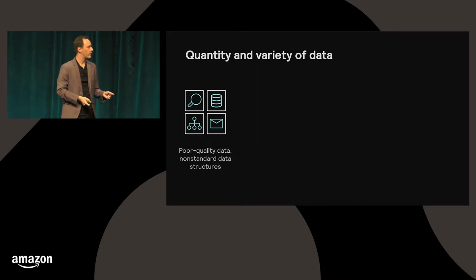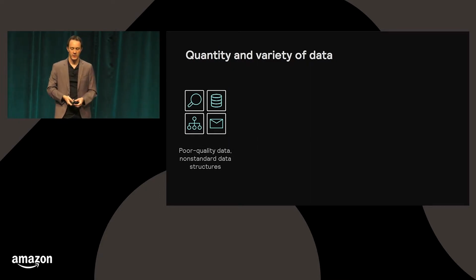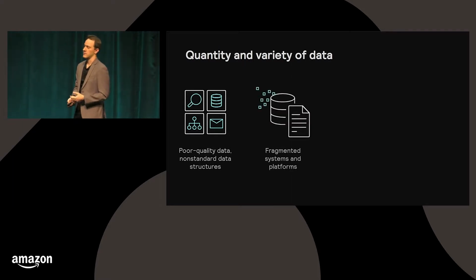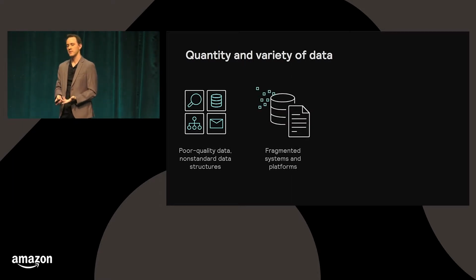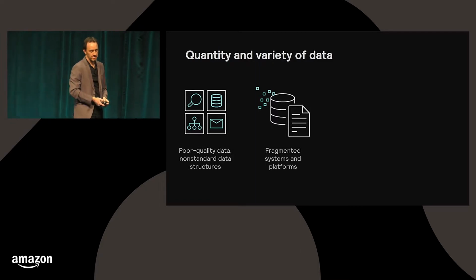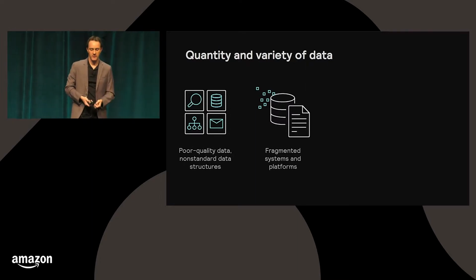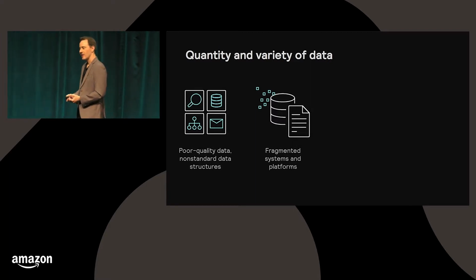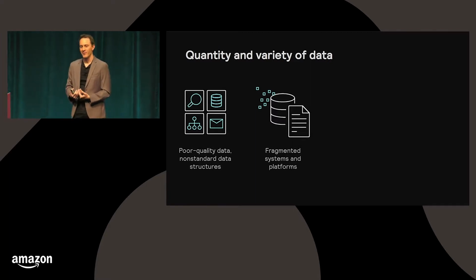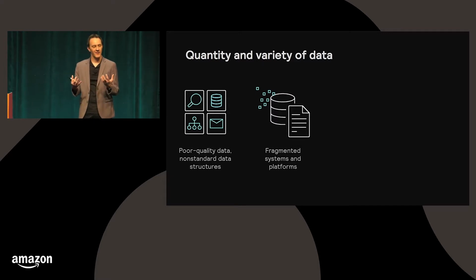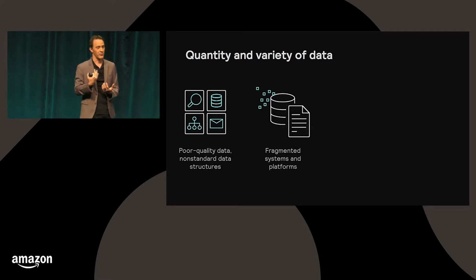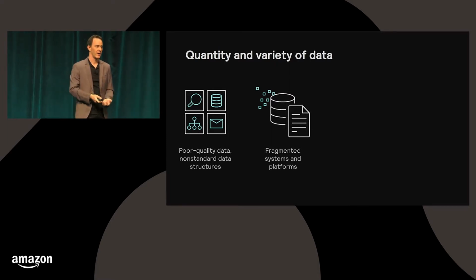So there's poor quality of data and non-standard data structures. Sometimes there's a lot of fragmentation: fragmented sources, fragmented platforms, fragmented systems, a little bit of information here, a little bit of information there. The high rate of false positives, as we mentioned, will make the life of these people even harder if they don't have proper access to information, and information from previous false positives to learn from and apply to the new ones.